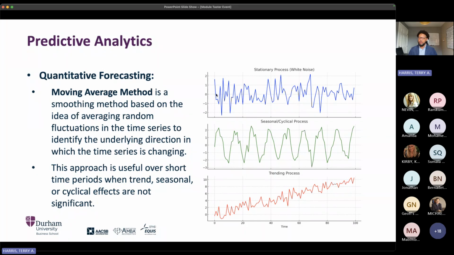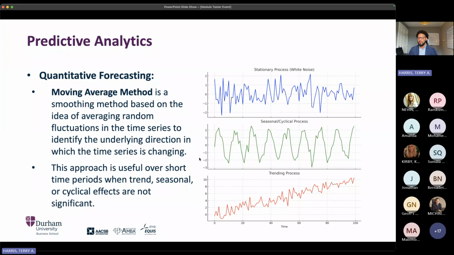So on the right, we have 3 processes. We have a process that's fairly stationary. And by stationary, which we explain in detail in the course, it more or less suggests that the process has a constant mean over time, and the dispersion is also pretty constant. This is Gaussian white noise, a stationary process with a mean of 0 essentially. And we have another process that exhibits cyclicality or seasonality. There's an oscillation over time. And then we have a third process that exhibits a trend. This is a trend upwards, right?